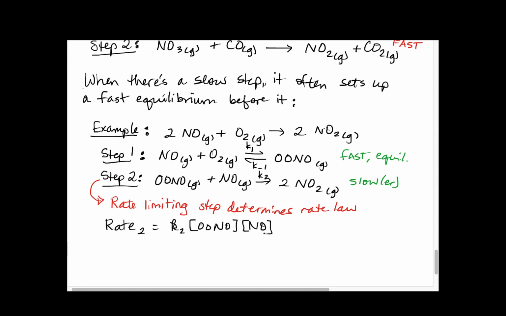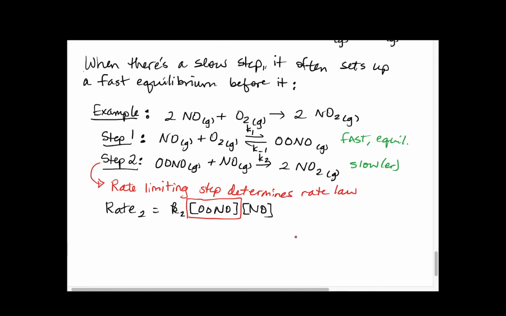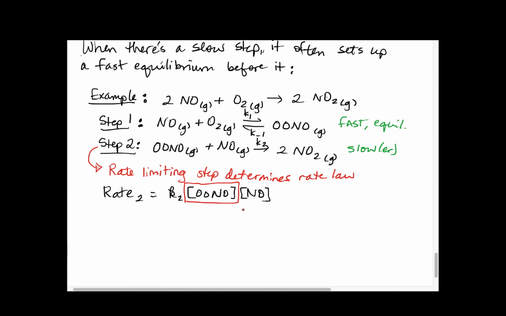And that's perfectly fine, except there's one big problem. The big problem is this right here. Reaction intermediates are fleeting. They don't hang around that long, and it's hard to measure the concentration. And so it's not very helpful to us to have a reaction intermediate in our rate law. In fact, we just avoid it. So we can use a little bit of math. We're going to use a little bit of algebra and what we know about equilibria in order to make a substitution. So we'll write the rate law for our equilibrium reaction.